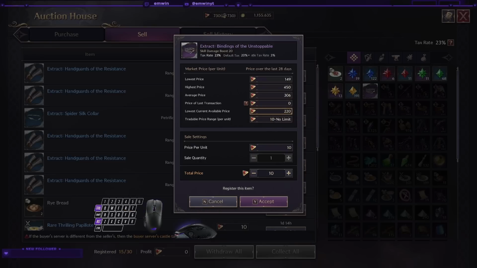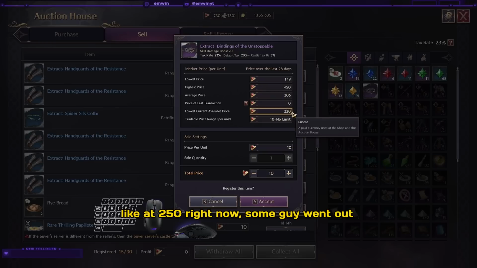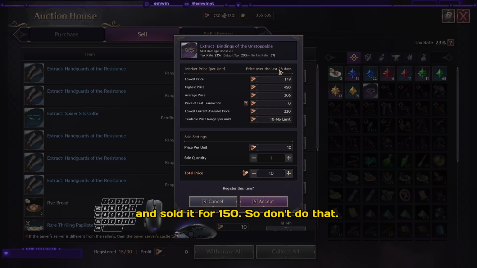It's not worth it. Yeah, you see, this is fairly a new item, so it's not due to item accumulation or market fluctuation. And even if it's a new item, some guy sold it for 150, right? Even though its average price is 300 and it's like at 250 right now, some guy went out and sold it for 150. So don't do that. Don't fall for that. Always pick the price and don't undercut each other.